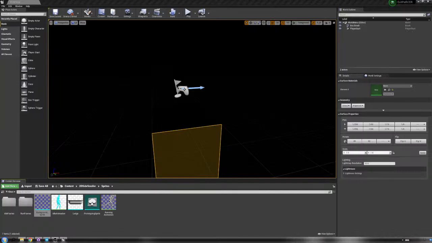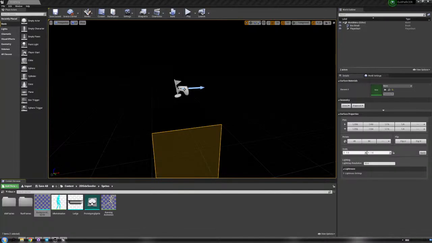Let me ask ChatGPT real quick. How do I rotate a 2D side scroller character dependent on movement vector in 2D space? Gotta rephrase that again.